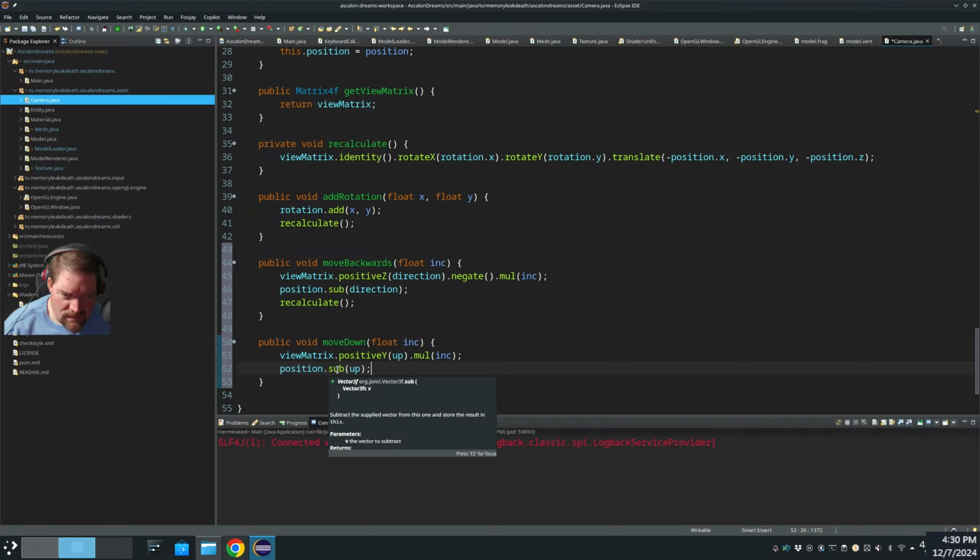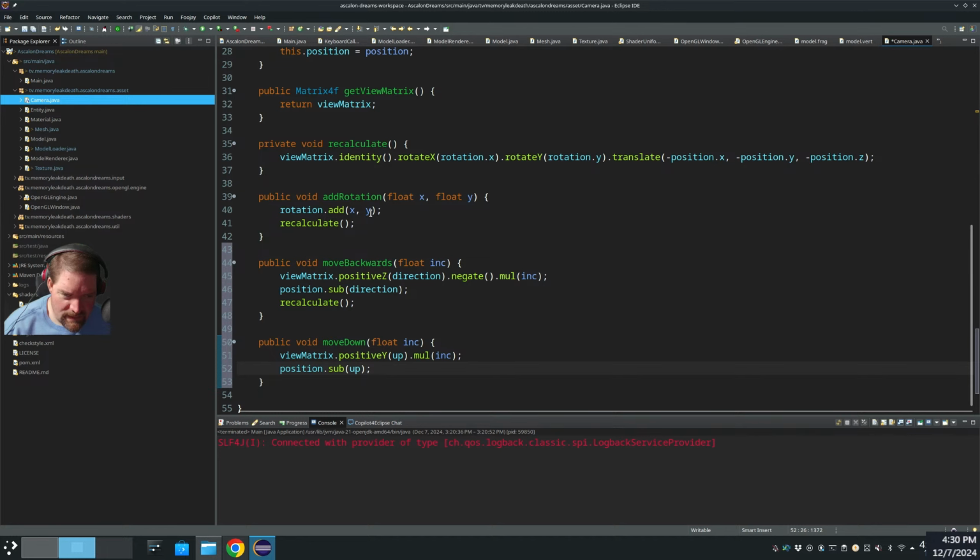Okay, so the sub is subtracting it and then putting it back into direction and back into up. See, this doesn't make a whole lot of sense. This makes a lot of sense in C, when you're working with pointers and stuff. It does not make a whole lot of sense in Java, but okay. I see what they're doing there. These are passed by reference, so it's just changing the references. It gives you a headache thinking about it.